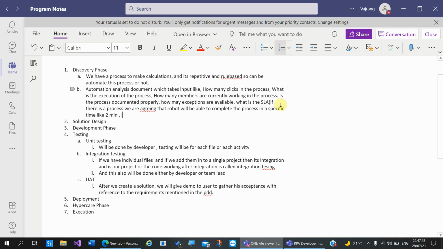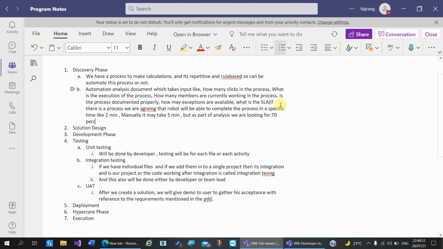Manually it may take 5 minutes, but as part of analysis, we are looking for an 80% or 70% reduction in the processing time.